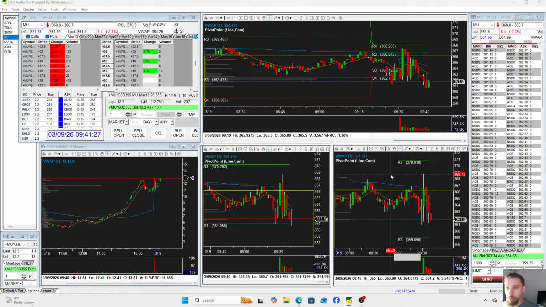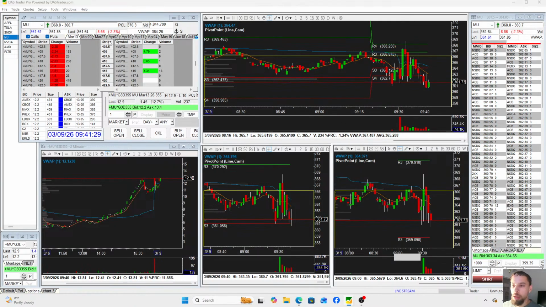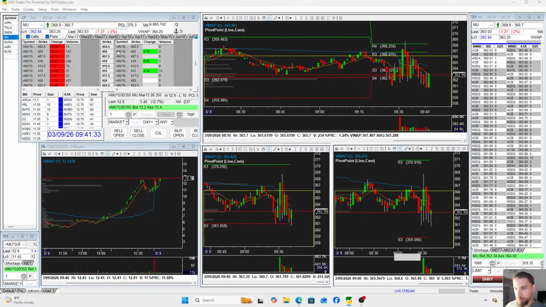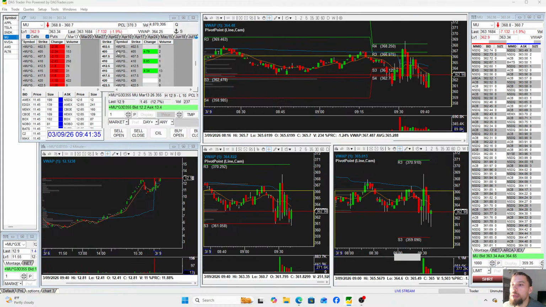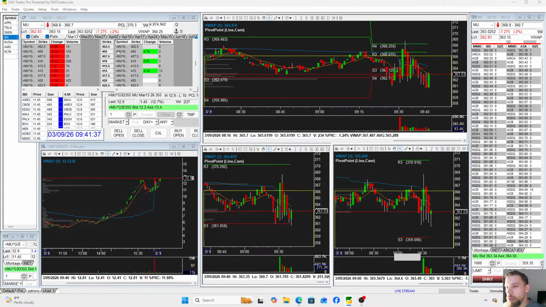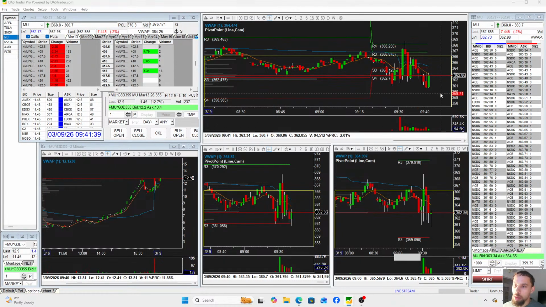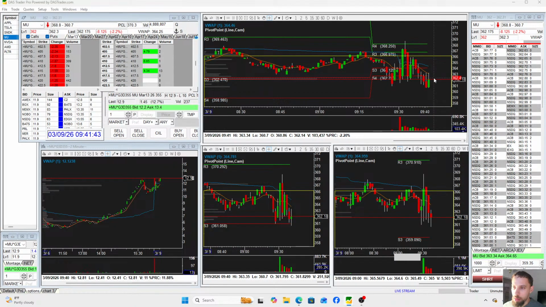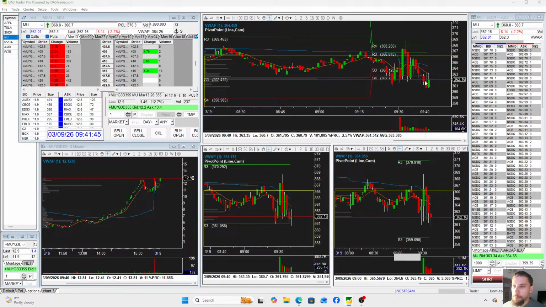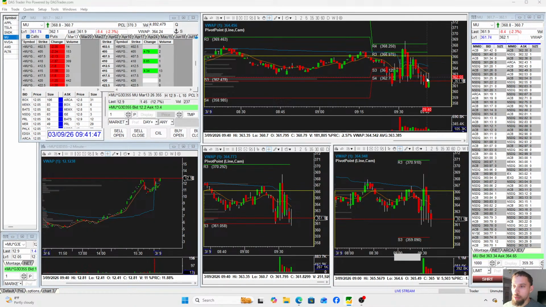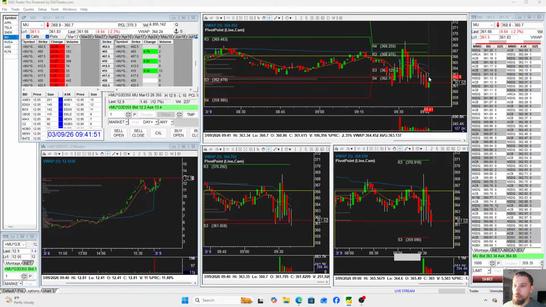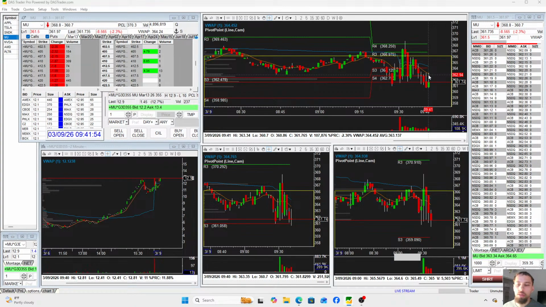Tesla's moving down pretty quickly here. Okay, here we go. MU's starting to squeeze back up into this range, guys. So that's why I didn't take the short right here toward the bottom of this range. Showing some weakness still, though. Look at that. Gives you a little bit more confirmation, right?